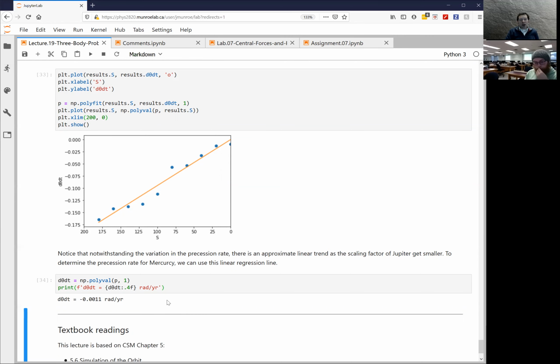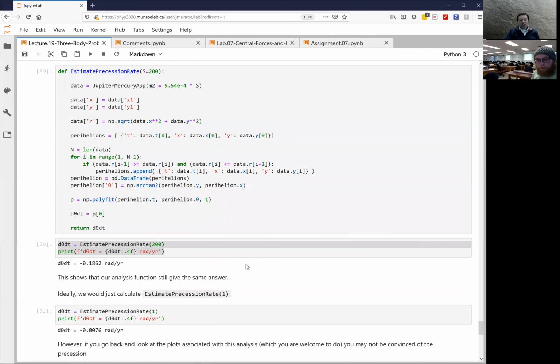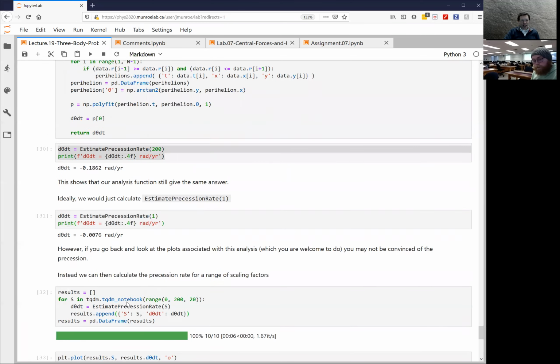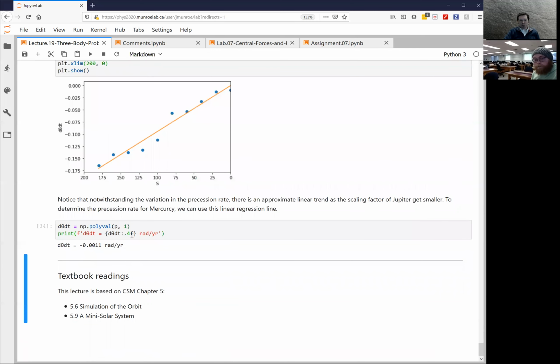The precession of Mercury depends upon other planets. Jupiter is one of them, but Venus, I think, is the strongest. And the Earth also caused an effect to it. What we're looking at is the initial state, assuming these two planets started off aligned with each other. There's a little bit of perturbation of the orbit, and we've got to average this out. So this particular algorithm would require a little bit more work before I'd be confident for saying that this actually is the precession of the perihelion of Mercury due to Jupiter, but that's the general idea.